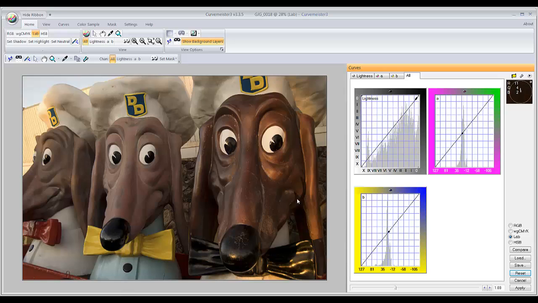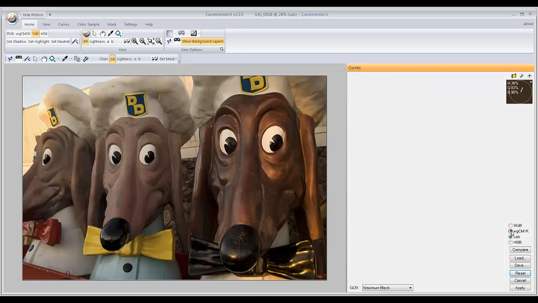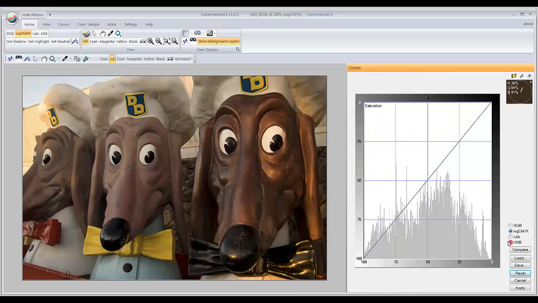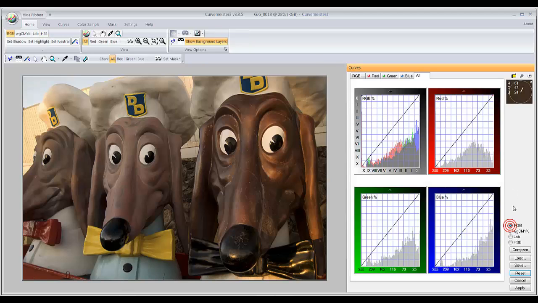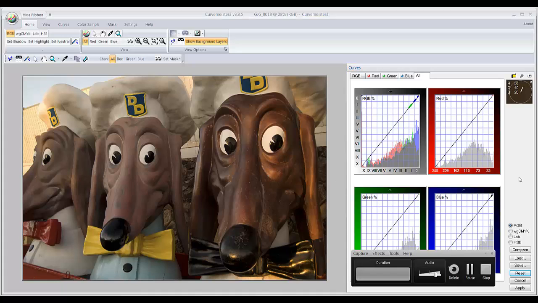This converts the image to a LAB system image where all of the values are calculated in LAB, and Curvemeister would return a LAB correction back to Photoshop, but for now, it's still an RGB image with LAB calculations applied. I also have available Wide Gamut CMYK and an HSB color space, which is a very handy tool for specific corrections. This feature alone allows Curvemeister to utilize some of the hidden power in Photoshop and to bring it all together in one interface that's very easy for you to use.